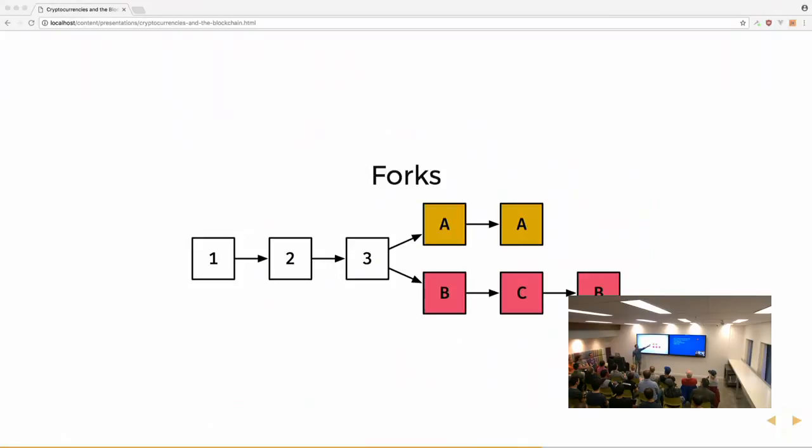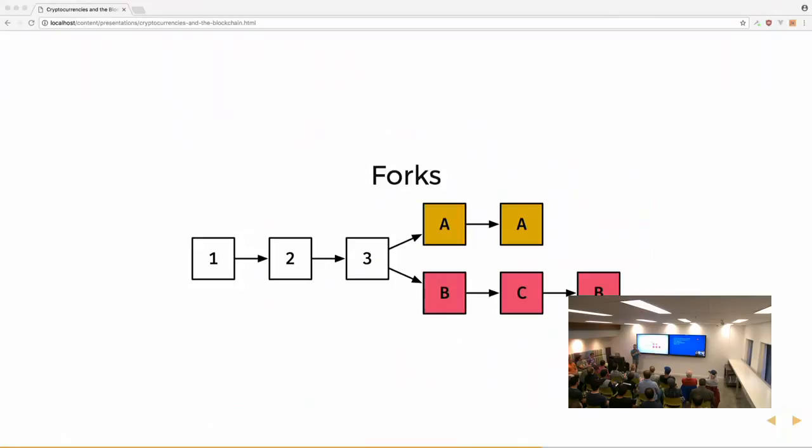So A here might be a node that was mining on this block, and B as well, and they might find 2 blocks. In a normal scenario, this could happen in a lot of different ways. One possibility is that maybe A is cut off from the rest of the internet and can't communicate with anybody else. So that's a fork that happens. And while the network is partitioned, there is a period of time where these chains are proceeding in parallel.